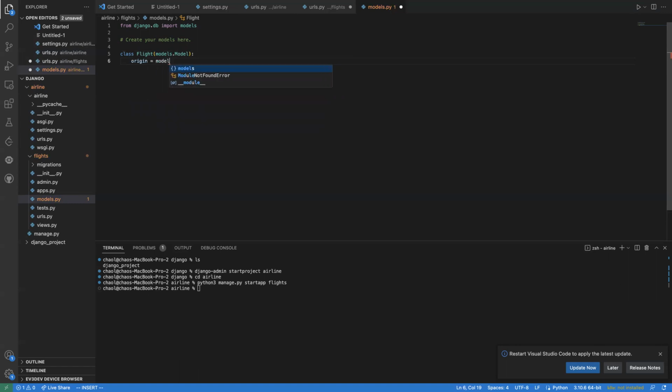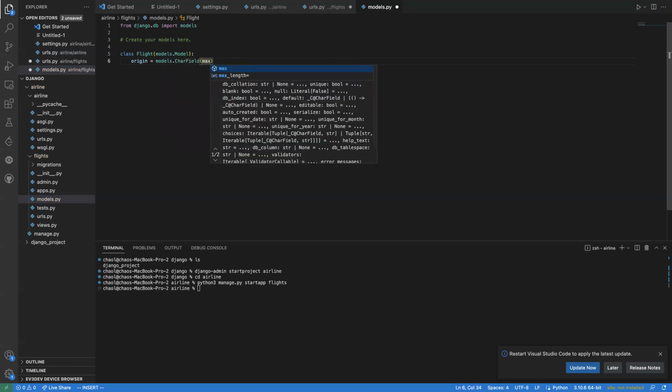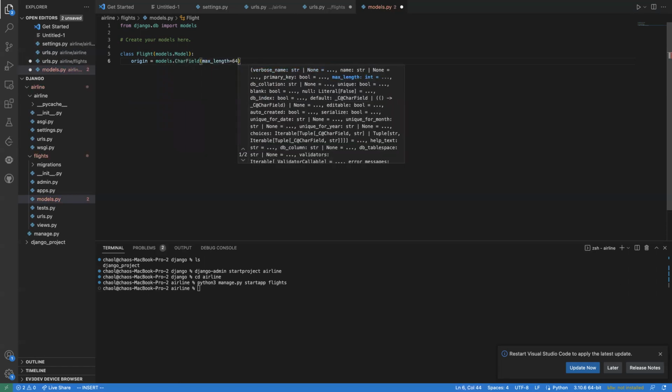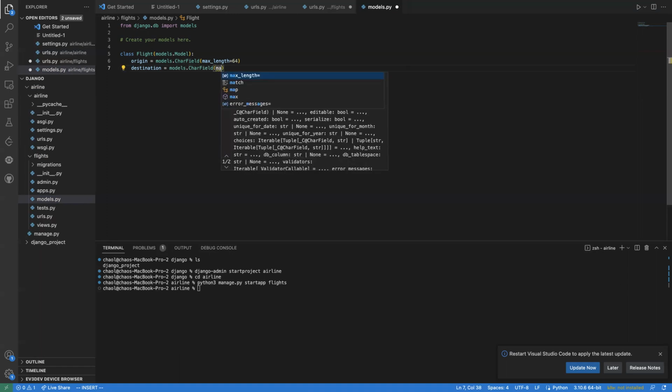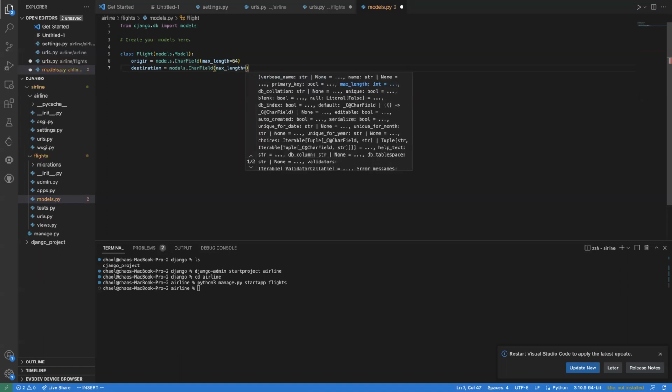Origin is models.CharField, let's say max_length equal to 64 characters. And then destination is models.CharField, again with the same max_length equal to 64.